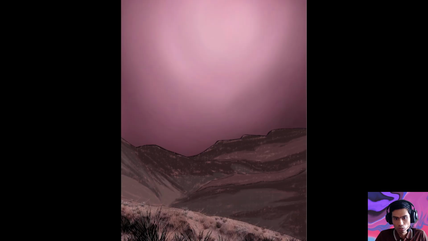I kind of lower the foreground to about 3/4. It's about 1/3 of the page.